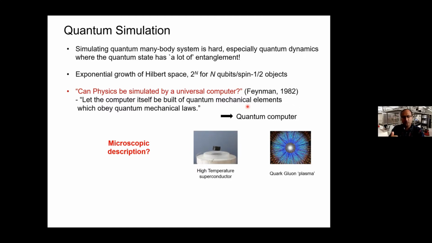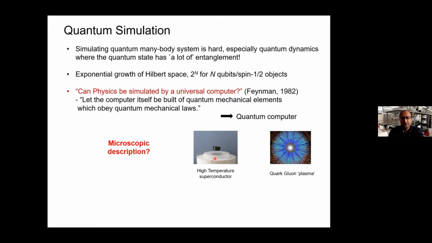Coming to quantum simulation, what are the kinds of problems that we are trying to address? A very fundamental physics problem would be, let's say we know about the macroscopic properties of a many-body system, and that could be a high-temperature superconductor, or the quark gluon plasma that's created inside a high-energy reaction collider. As physicists, we'd like to understand this system from fundamental principles, and write down the minimal model or minimal interaction between the constituents, between atoms or between electrons at a fundamental level, so that we can expect these macroscopic properties. And that is hard to do on a normal or classical computer, precisely because of this exponential Hilbert space and so on.